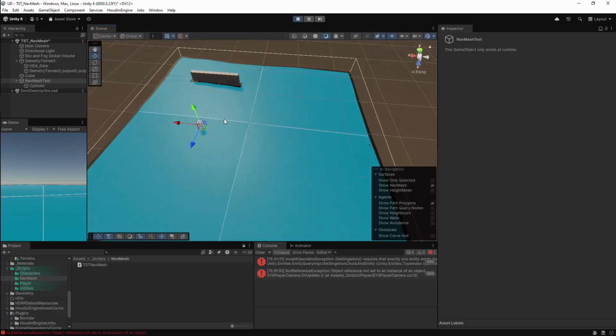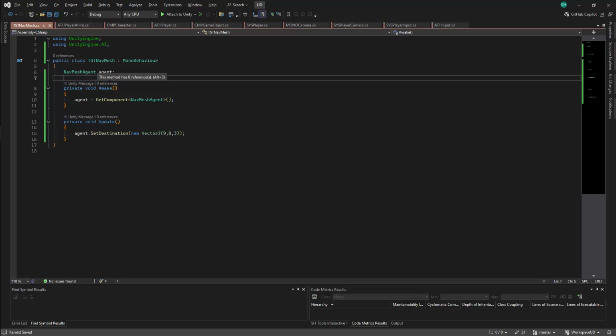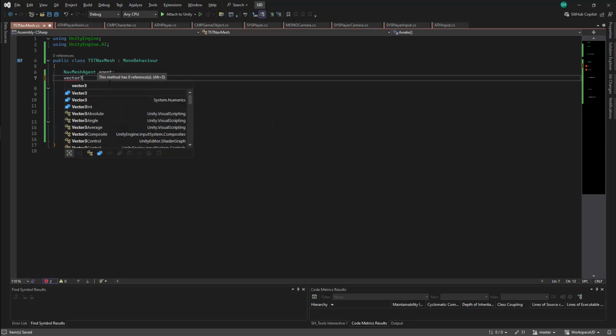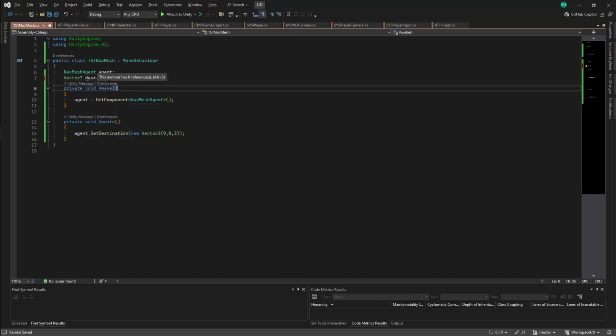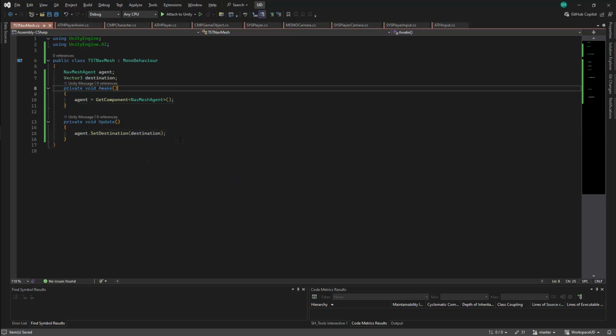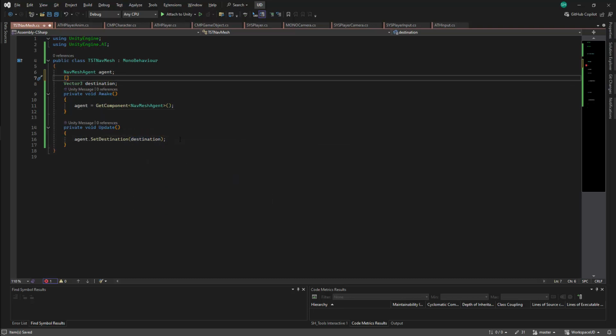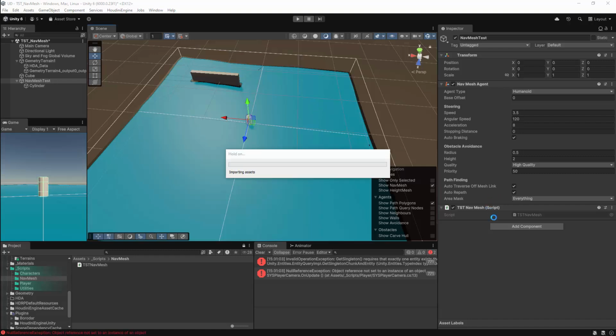I can make this a little bit more flexible, so I'll return to my script. I'll make the Vector3 value editable within the editor, so I'll create a new variable, and this will be a Vector3. This variable will be called destination. The SetDestination method can then be updated, and we'll now have our destination as the argument. In order to make the destination visible in the editor, I'll add an attribute here. This will be done between square braces, and the attribute will be SerializeField. I should now have a destination vector in my script.